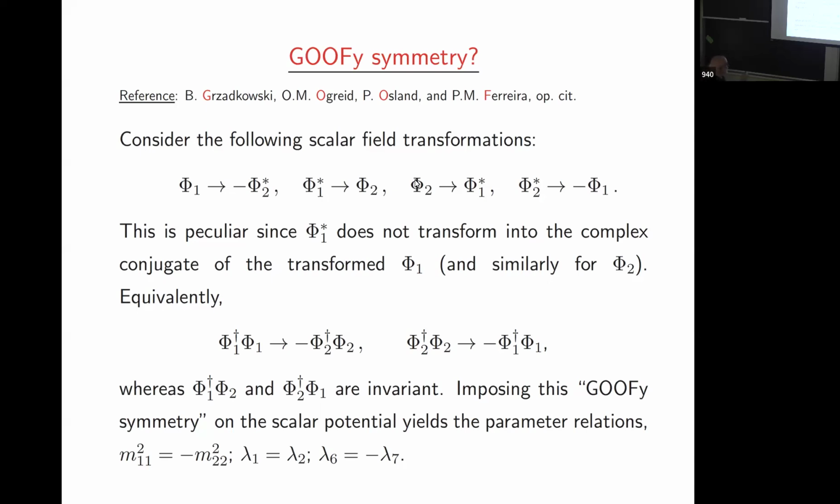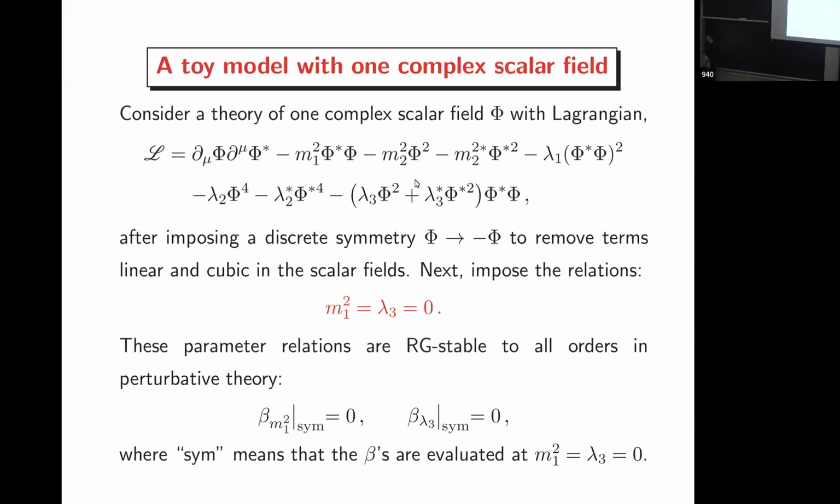I'll show you later, there's another way of understanding why this doesn't really seem to be meaningful. I can't remember where I have that, maybe later on in the talk. I'm sort of on the same page with you that the symmetry that they wrote down doesn't really seem to make any sense. Is there anything to be learned from this work? Like the fact that they still found a transformation that produces the right parameter relationship? Is there anything we can learn from that? Well, hopefully by the end of the talk, we may have a partial answer to that. Okay, ask me again at the end.